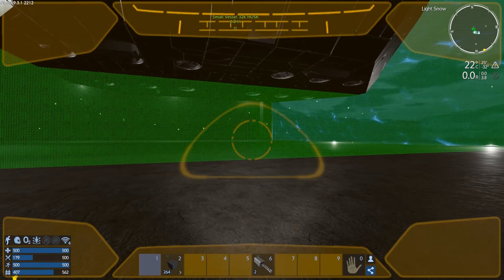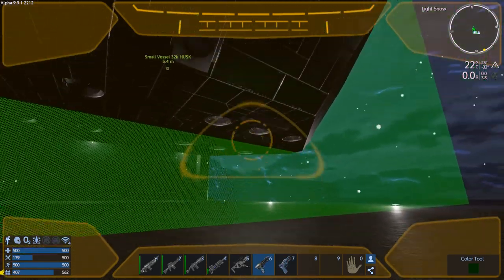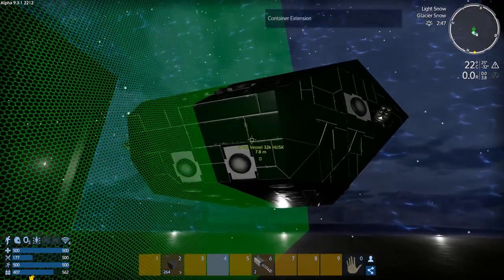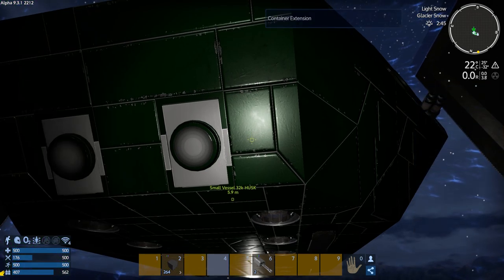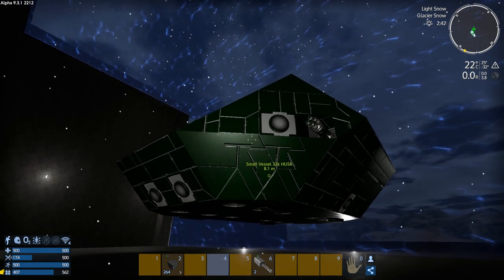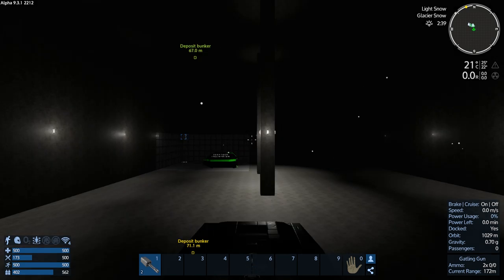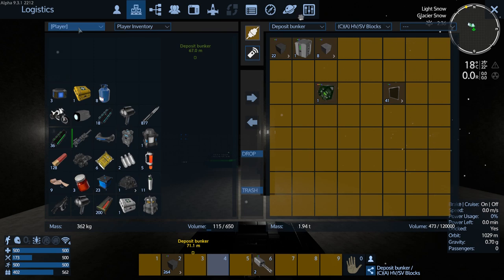Okay, so let's paint those. Okay, there we go. Let's get rid of the symmetry plane. And we'll jump in. Turn our light on. And it should drop to the ground once we jump in. And let's fuel it up.